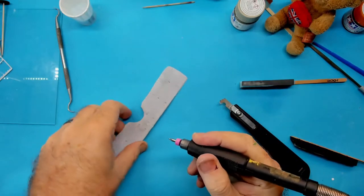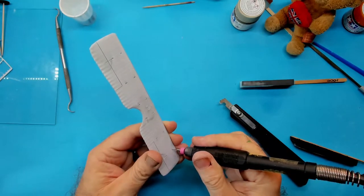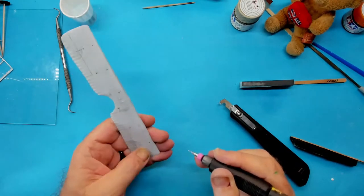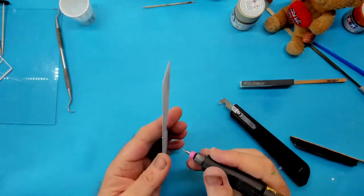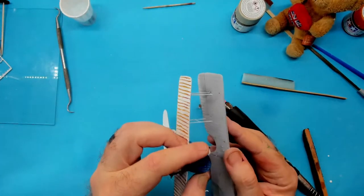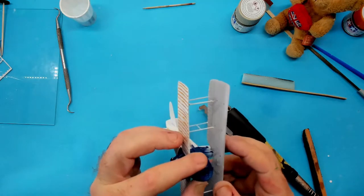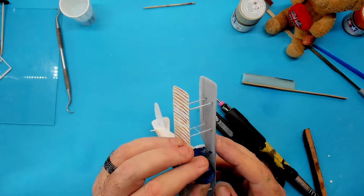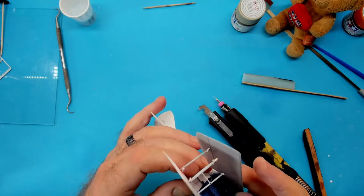Now, I need to enlarge some holes for the braces. I'm using my rotary tool with a very fine drill bit that allows me to cut away some of the plastic. Now, a quick test fit. Nope, the holes are still too small. Time to remove some more plastic.